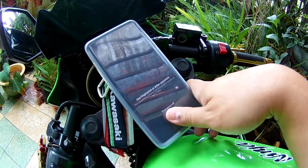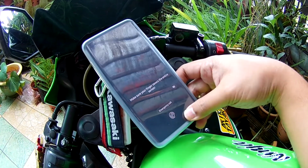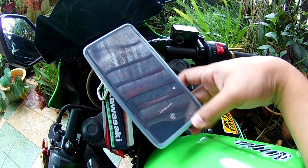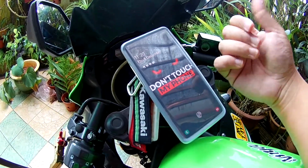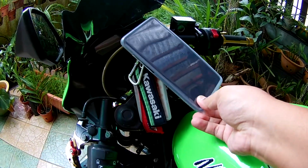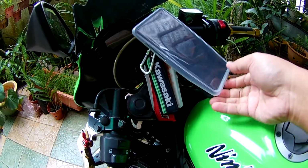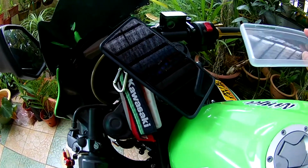And I can't even use the thumbprint as well. It just won't detect. See, it just won't detect the thumbprint. It detects something's touching there, but it doesn't recognize the fingerprint. So yeah, and to remove, just a bit hard, just from the corners. If you start to remove one side, then you can just remove the whole thing. All right. So that's for the poncho.